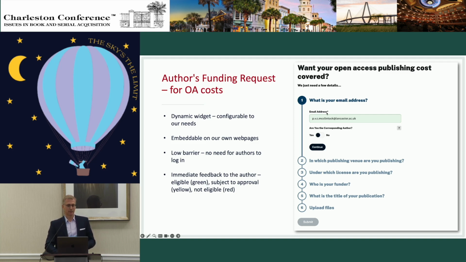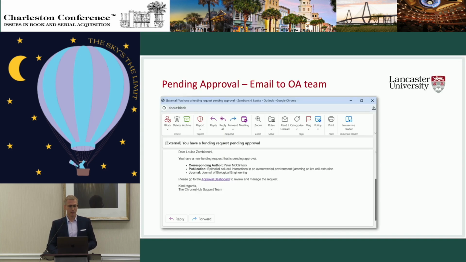But the further advantage with this kind of form is you don't have to log in. We can authenticate the users based on their email address, and we check if they have a profile already on the platform. And we can check if they have, for example, a Lancaster email address. So a low barrier in that sense. And the other part is that when they walk through here, they get immediate feedback. They don't have to wait for someone to evaluate everything, but they can directly see this, and also do it as a pre-check if they want to, based on journals and other selections like the funder. And once they submit it, the library team gets an email notification.